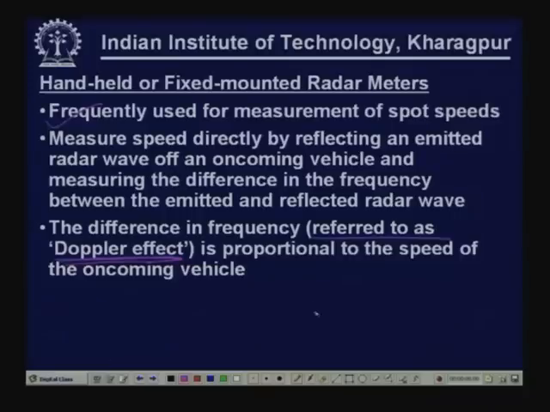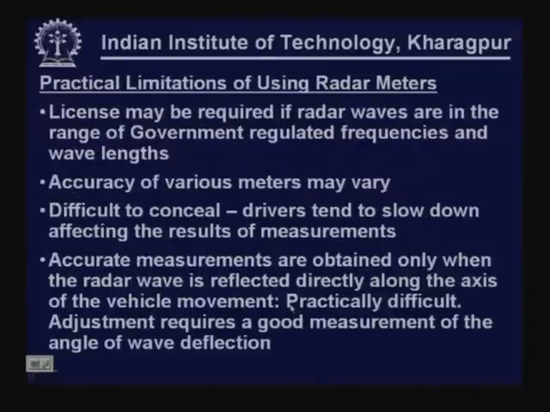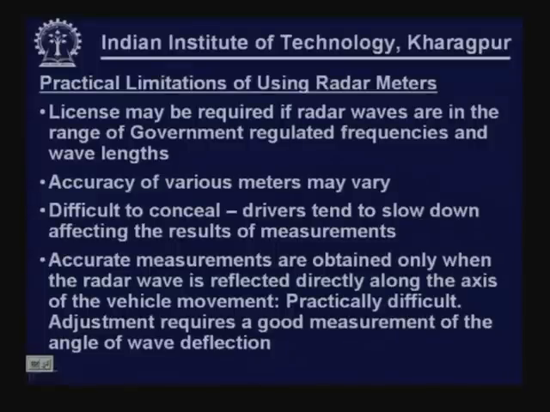So, now there are certain aspects which are also to be discussed. There are certain practical limitations of using radar meters. It is an equipment which is used widely by traffic engineers, even by traffic police, but you should know the limitations or the difficulties associated with using radar meter. Let us try to understand those points. One is, it may be required to have license from the government if the waves that are generated are within the regulated frequencies and wavelength. If it is so, then in some places, it may be required to obtain license from the government. This is a procedural aspect one may keep in mind.